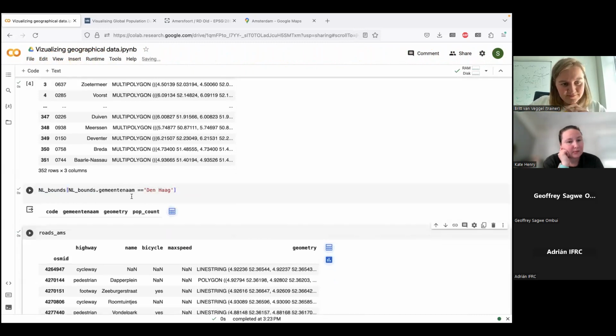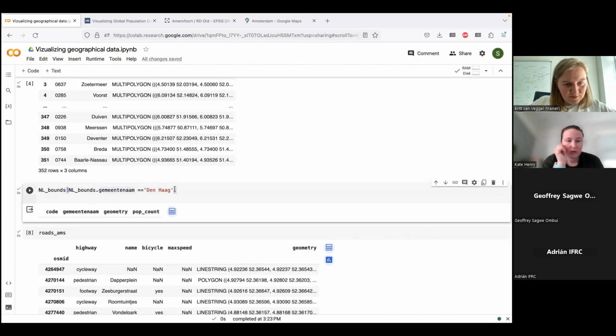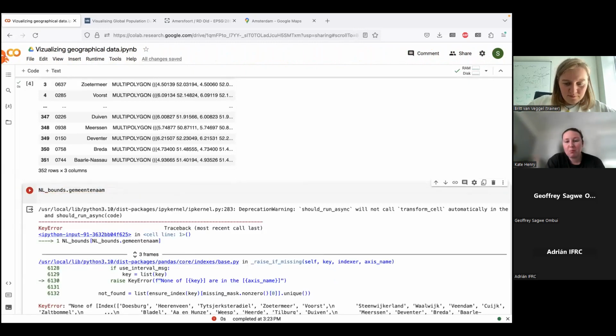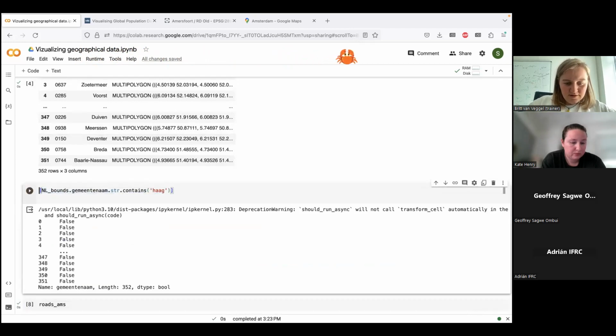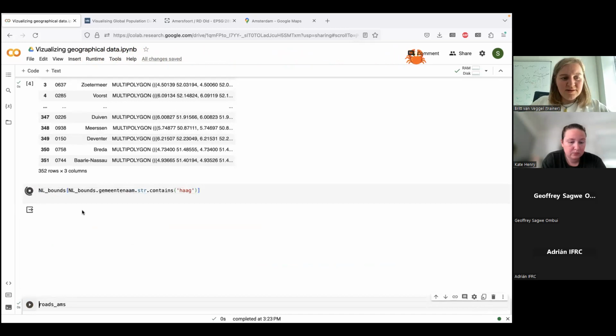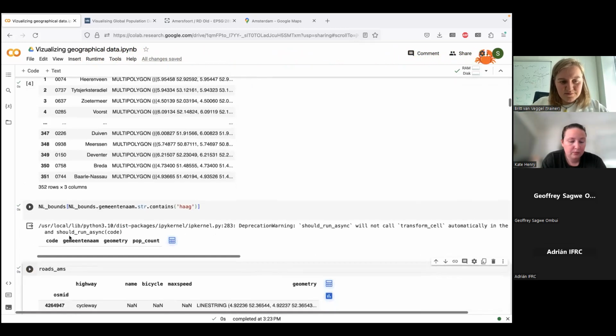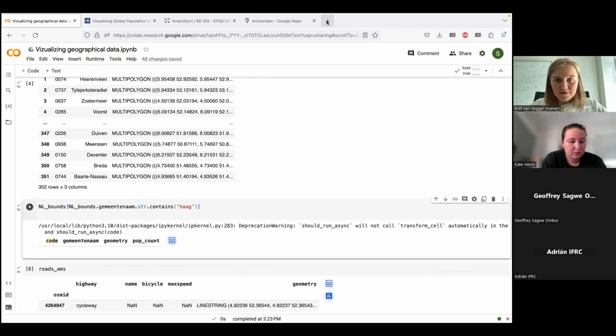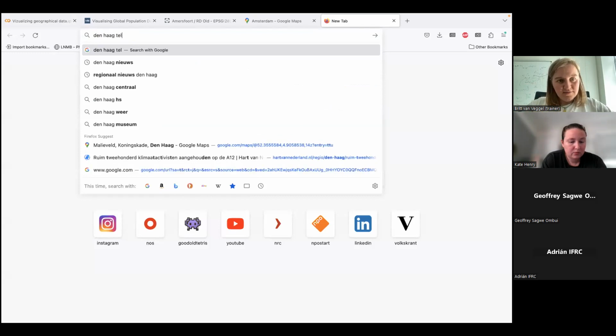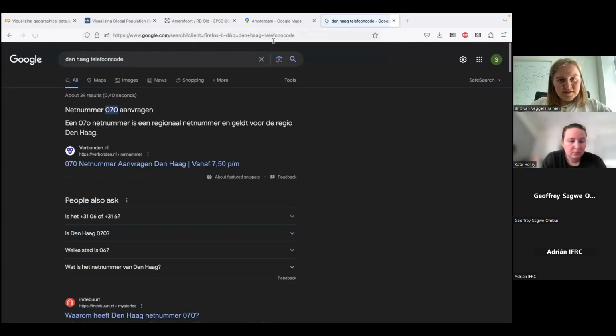Den Haag. Maybe, but if you can find it, what we can try is a string that contains, and then maybe put Haag in there, and then we do NL bounds. It should be in there somewhere. I think just the gemeentenaam is difficult. What you can also do is look for the code of Den Haag. The telephone code is 070.